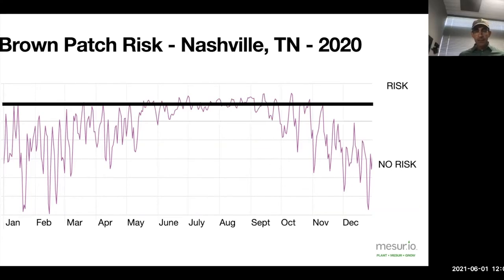Here on screen is the Fidanza brown patch risk model — this is the output showing brown patch risk over time. It was not developed on tall fescue but on perennial ryegrass, which Brandon likes to call 'the white mouse of the turf world' because it's susceptible to just about everything. I've put a line at the number five, which is where you're likely to see symptoms on turf. From June 1st to October 1st, there are probably eight to ten periods where we get up and over that risk threshold, with periods of recovery in between.